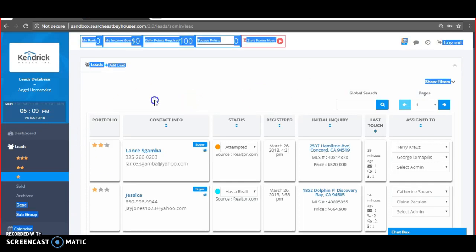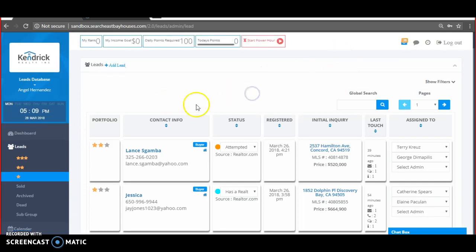Okay. Now on the leads page, this is what you'll see. As I said, these leads are arranged according to the time they came in or sent an inquiry. So that's the registered date and time.